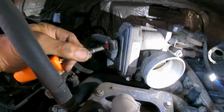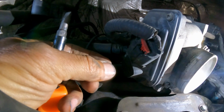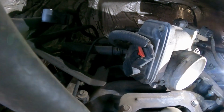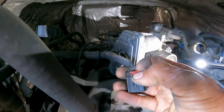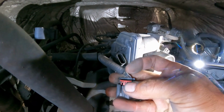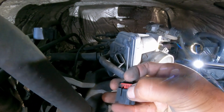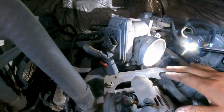The next thing that we need to do is disconnect here, right there. Now we gotta press here. Comes out. Lift. Move it back. The red lock. Then you go ahead and depress here. And you should be golden.